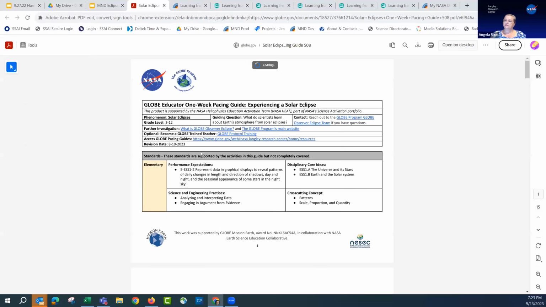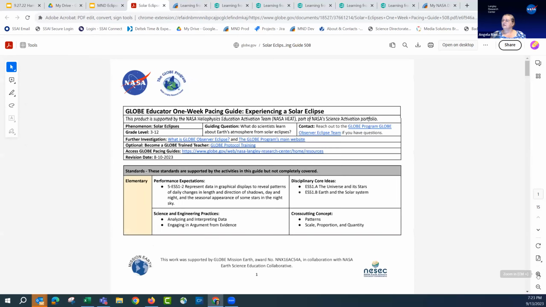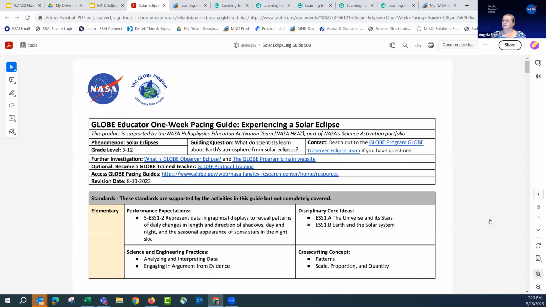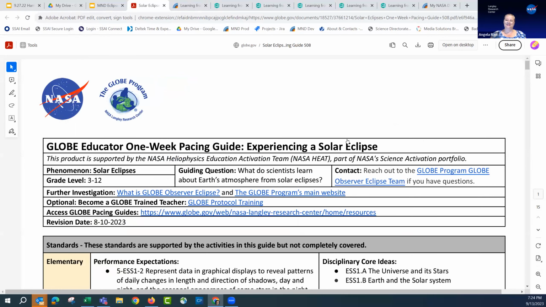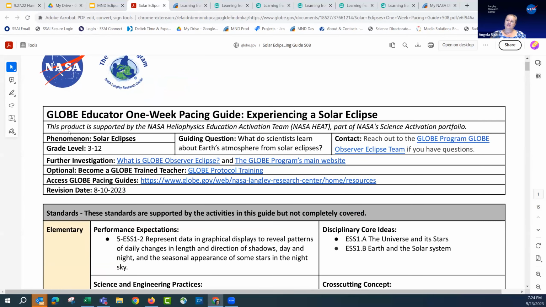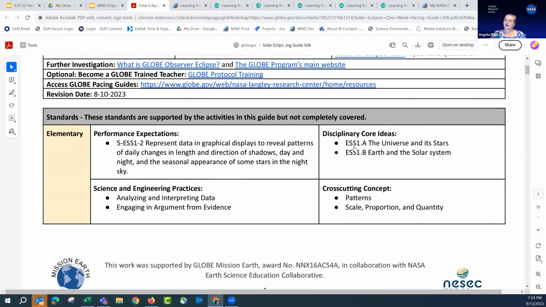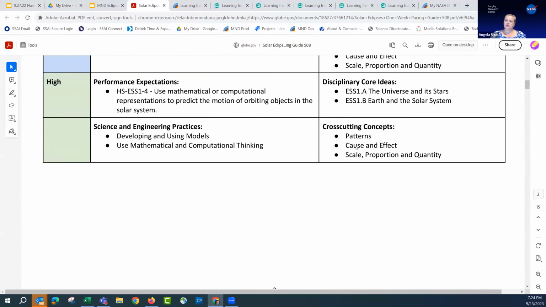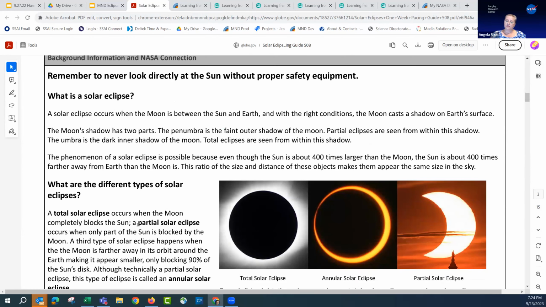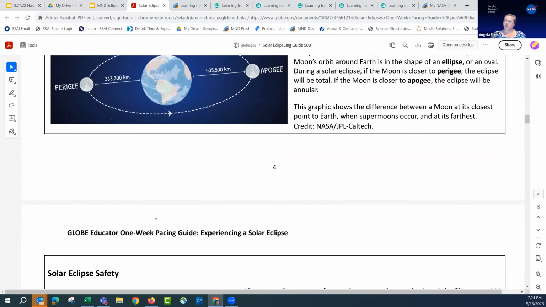So I'm going to link out and show it to you. Here's the general information. I will zoom in. Is that better for people? You see there are links and information. We say here this is also supported by the NASA Heliophysics Education Activation Team. We are aligning it to standards. There's background information about eclipses for the teacher.